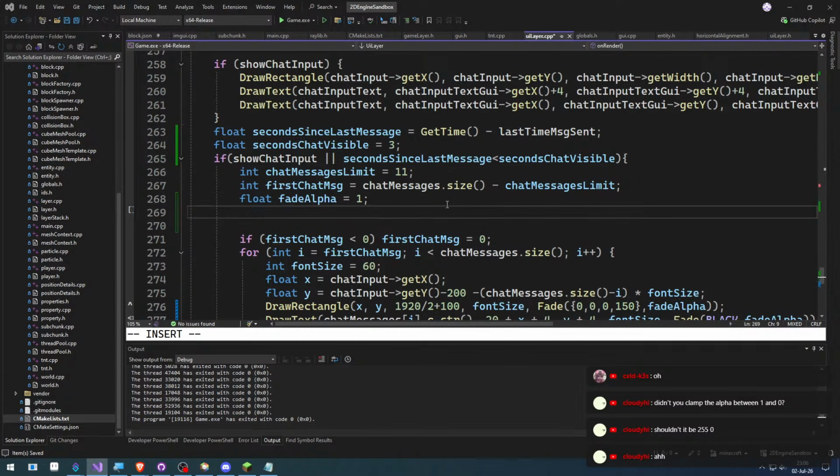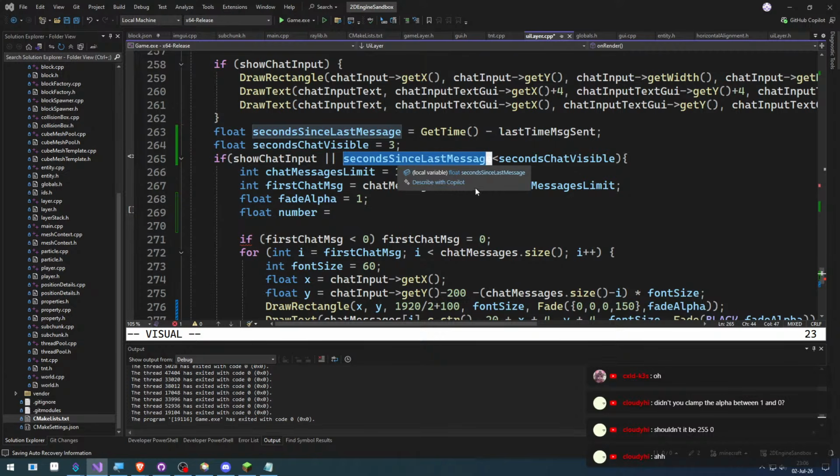So here we need a number that when we press enter, it's 0 and it increases. Like when we open the chat, these seconds since last message is a very big number.